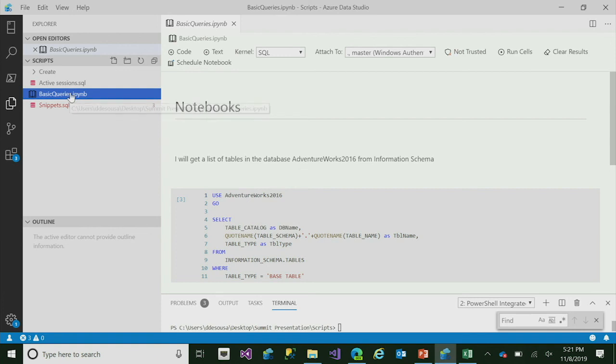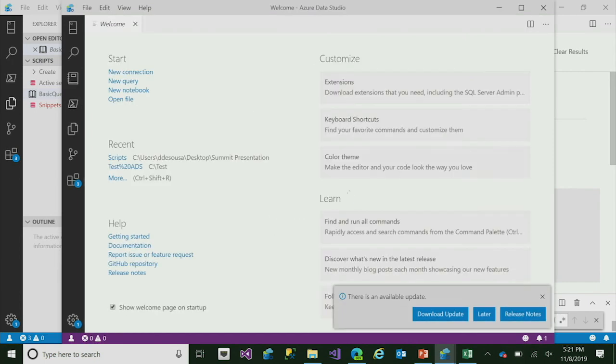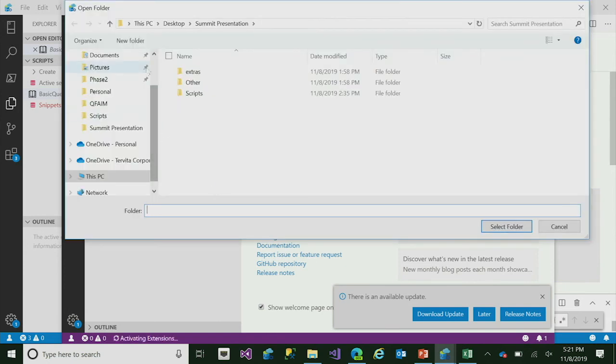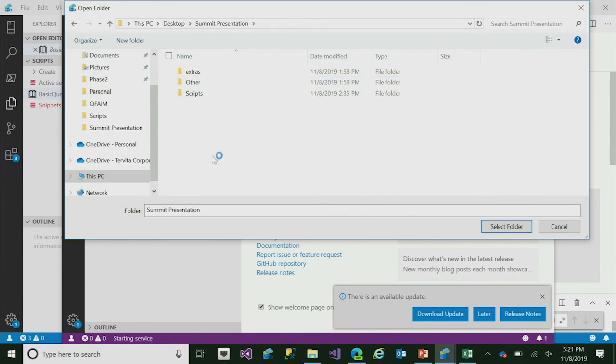I know it's not going to be the same, but if I open another instance of Azure Data Studio and go there, open folder, submit scripts.